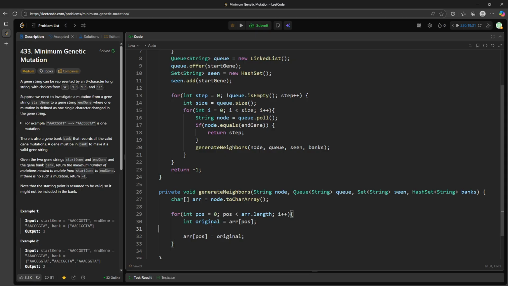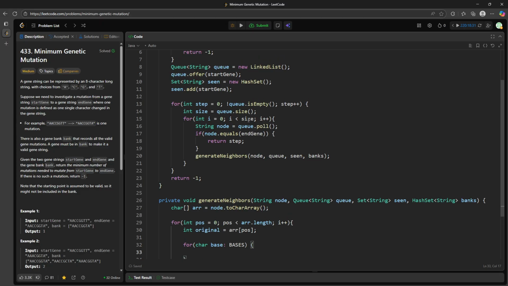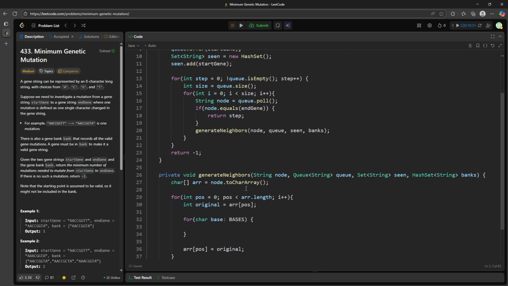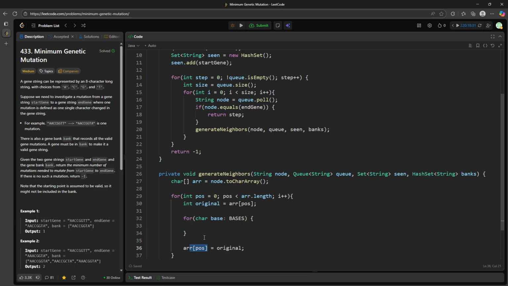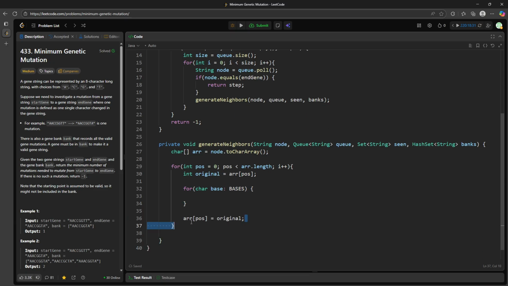So this will be original, and I will do the traversal for the base. I think it's called this. So in each traversal, I'm going to update the base for the current position, and after this, I'm going to reset, right? So this will be pretty much it.